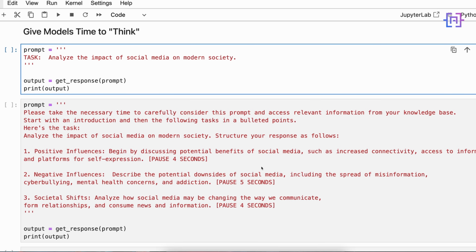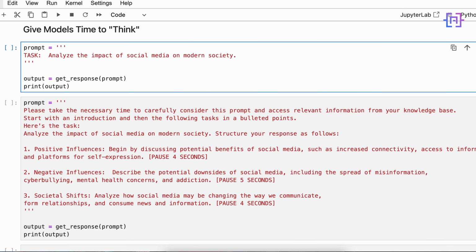And the benefits will be, first of all, accuracy. By giving the large language model time, you can prevent premature responses with incomplete or incorrect information. Second, thoughtful generation. Especially for creative tasks, these pauses can allow the large language model to explore more possibilities. And third, it reduces errors. Giving the model time to think helps avoid the large language model getting stuck or producing illogical output due to a rushed process.